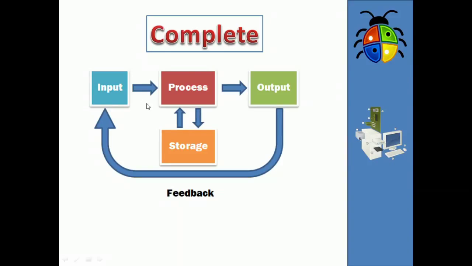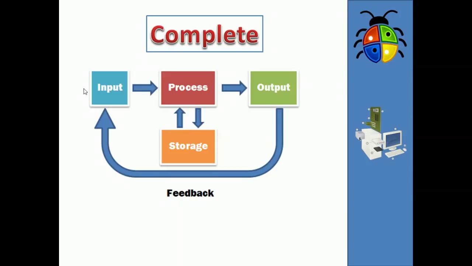So we have the input device, which then processes the input somehow. That can be stored either temporarily or in a more permanent backup. And then after the input's processed, it can result in some kind of output to the user. And usually this output will return to the user, who will react on that output as some kind of input.